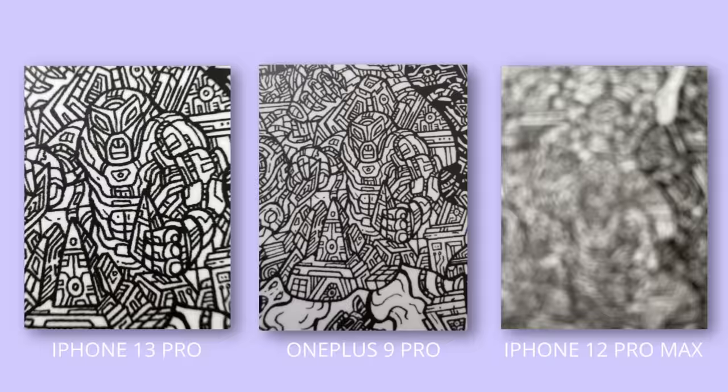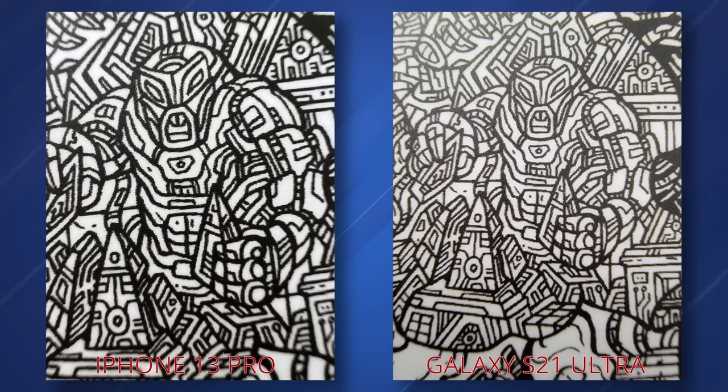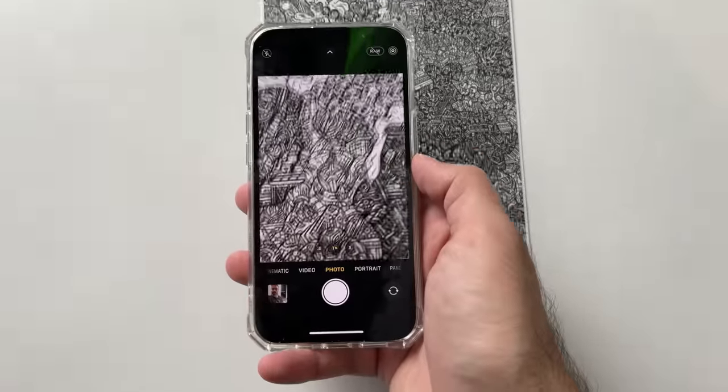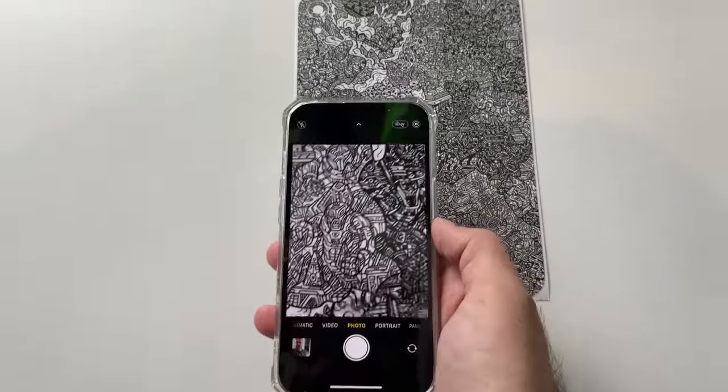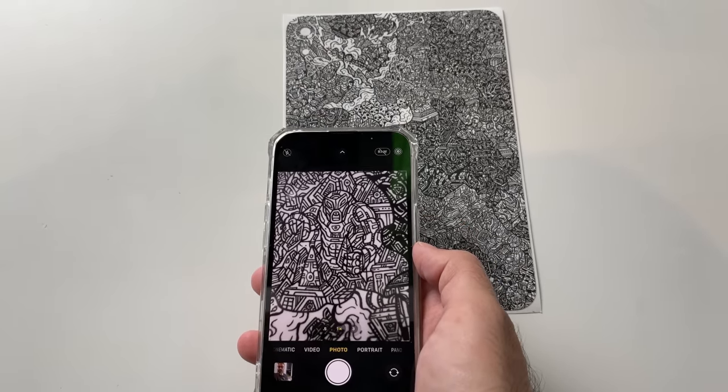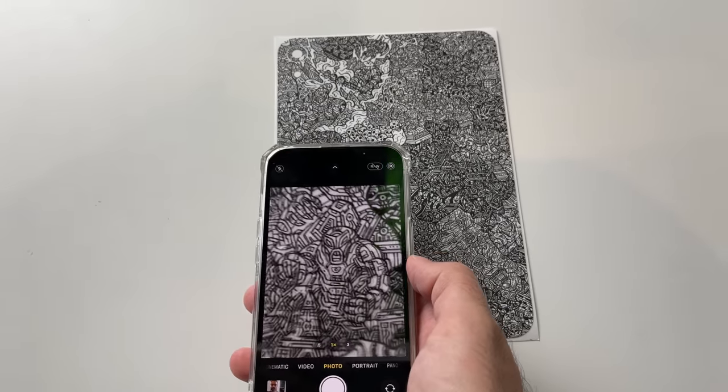Apple also brought macro photography. We've seen this with crappy two-megapixel depth sensors on Android devices, and sometimes they work great but most of the time they're gimmicky. The way the iPhone does it is really good — I took a bunch of macro photos and they came out clear, sharp, and fantastic. The Galaxy S21 Ultra came pretty close, but overall I liked the look of the iPhone's. The only thing I don't like is the inability to switch manually. You have to bring the phone closer and closer to the subject, and once it gets close enough the camera automatically switches to macro mode. The problem is it can mess up pictures when you don't want it to switch. Apple did say they're going to bring manual control in a future update, but for now just have fun with it.